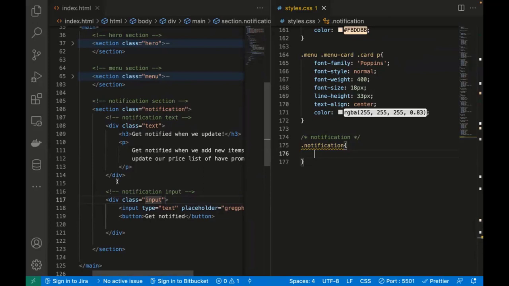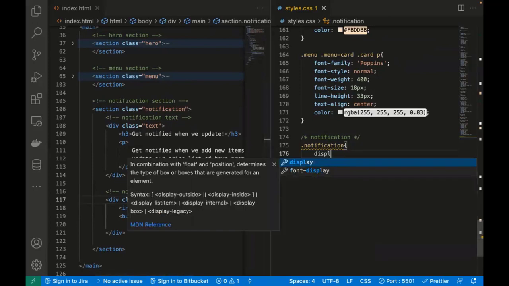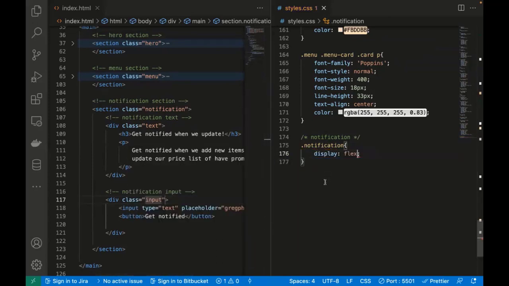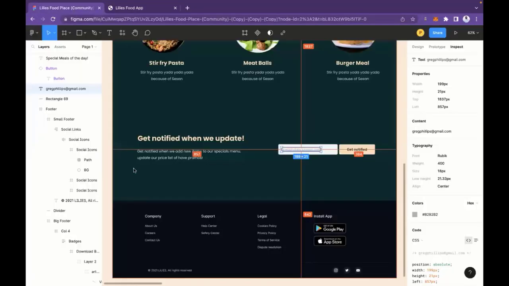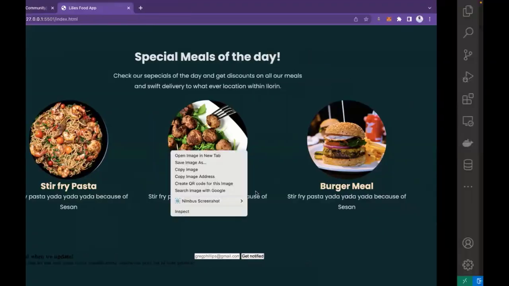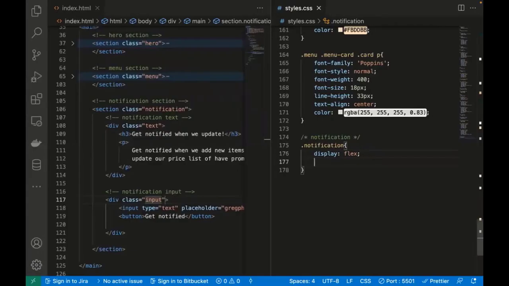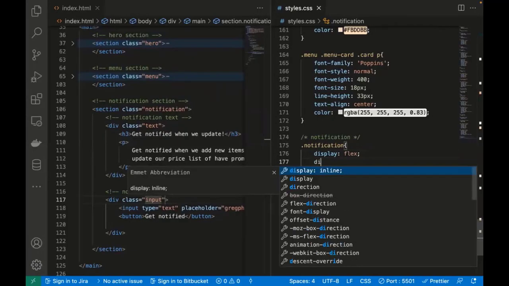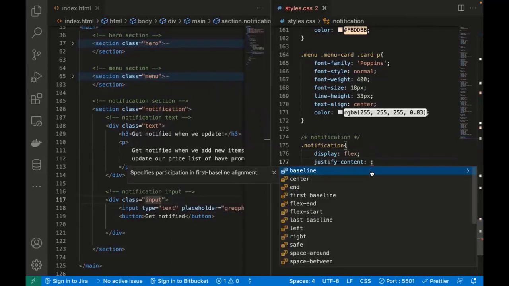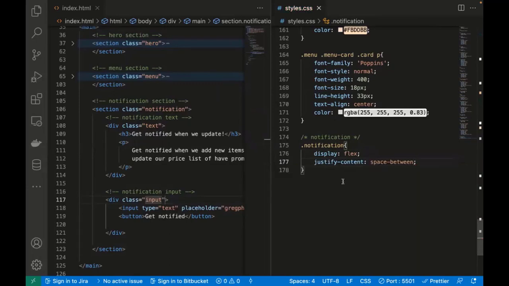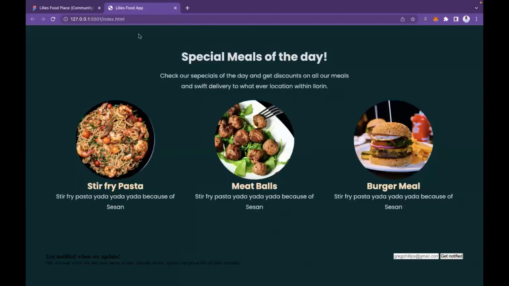So I'm going to use a display flex, and justify content, space between, I want them to be at the other end.